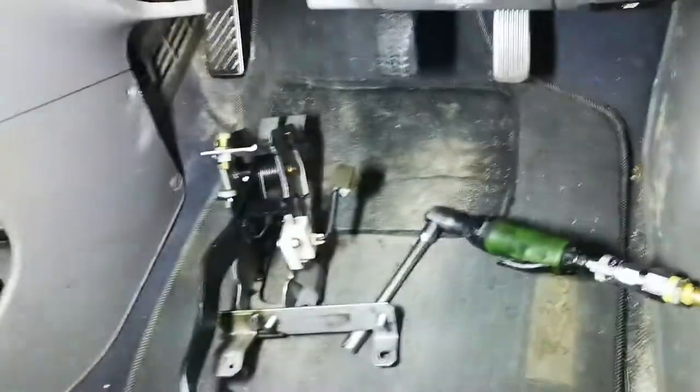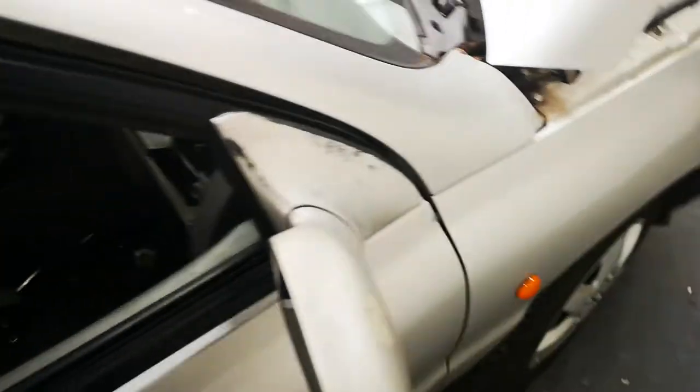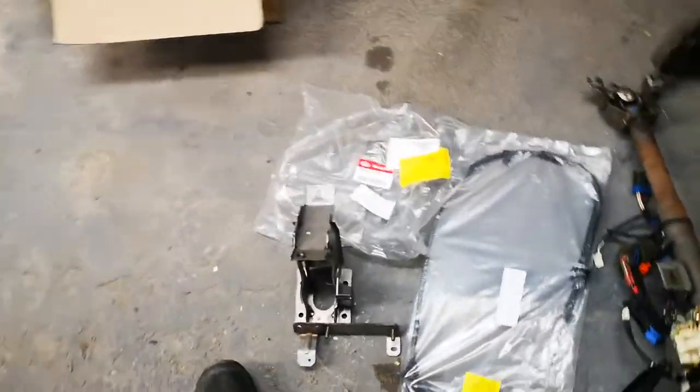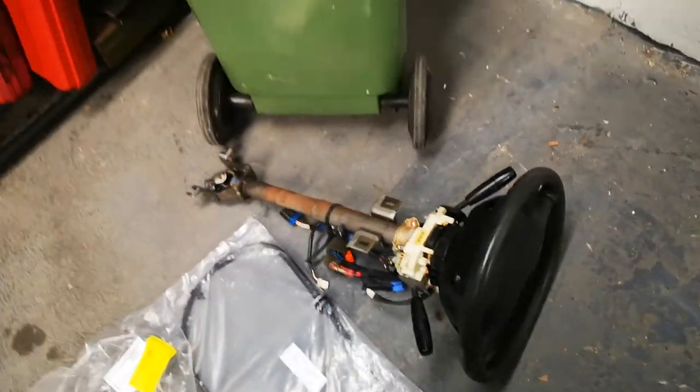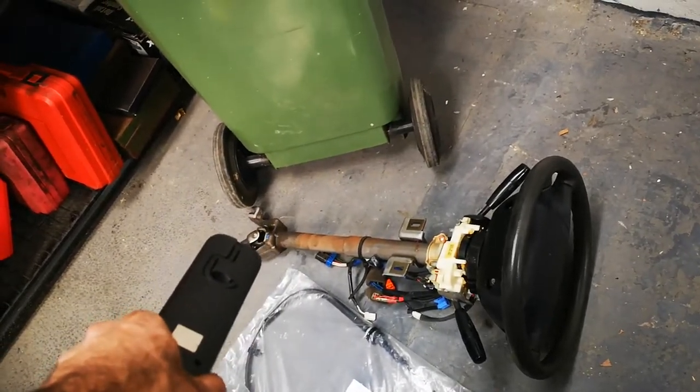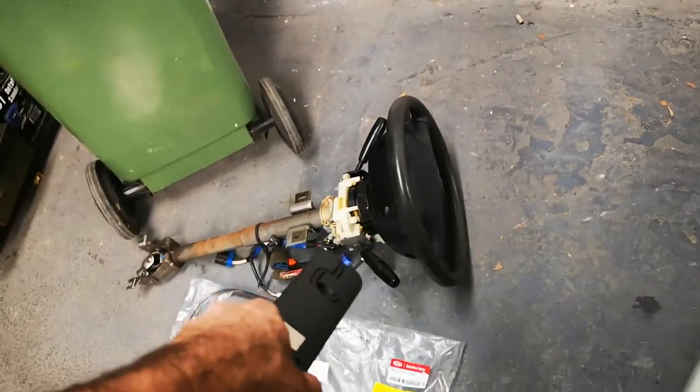You can see the cradle in its design there. These are the videos I never make because you just want to give good content. But for those of you that want a step-by-step thing, I'm not your guy — I've said it before. There's the steering. I've kept it in that upside-down position because I needed to get to the bolt. If you go and spin that steering wheel, you'll destroy the clock spring for the airbag and for the steering controls if it's got them.